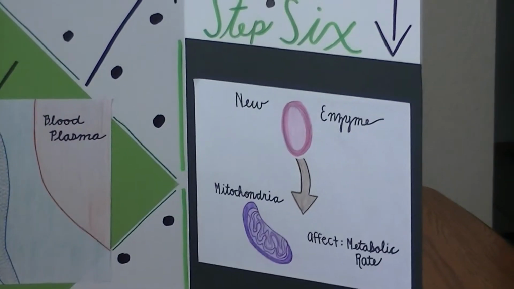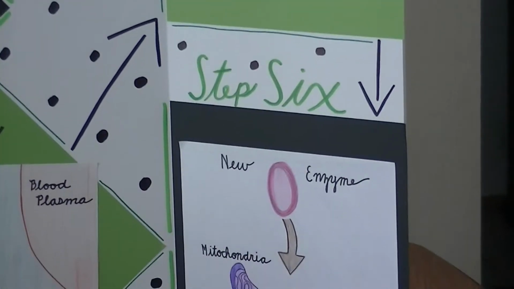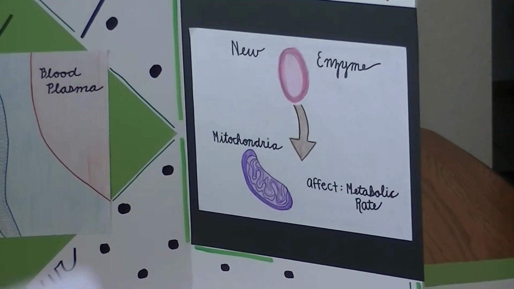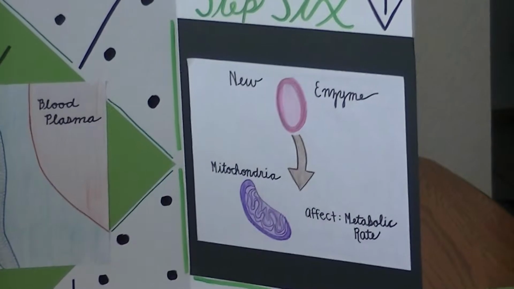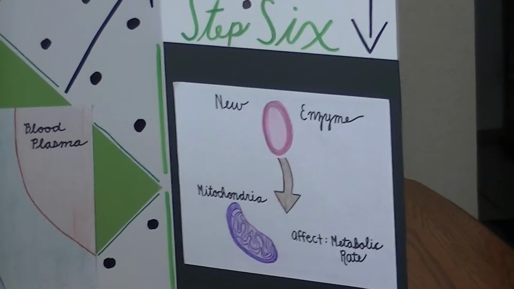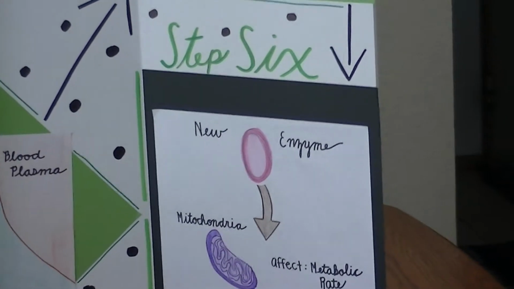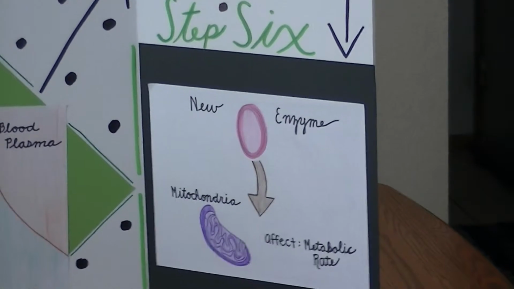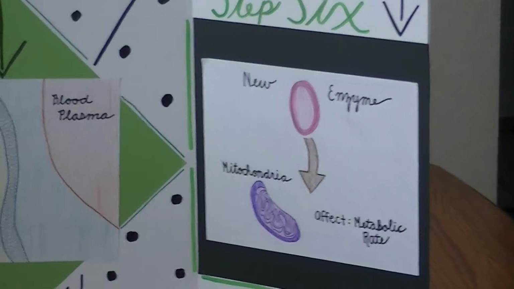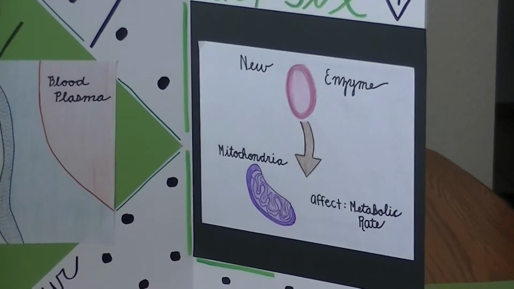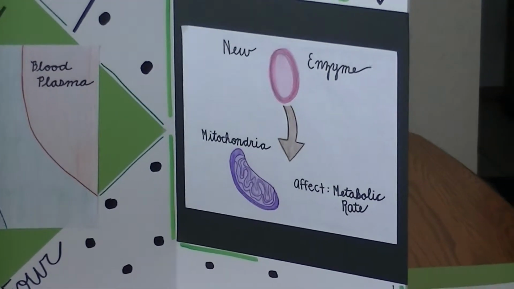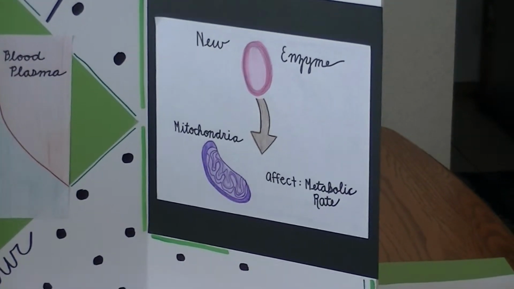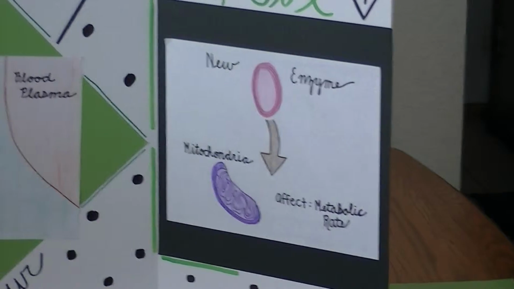Step 6. For example, when these new proteins enter the mitochondria, it affects the metabolic rate and oxygen intake of the cell. This is called the calorogenic effect. It is enzymes like these that affect important roles like cellular glucose metabolism from glucose uptake to glycolysis. Another enzyme that is created is known as ATPase, which allows the sodium-potassium pump to release sodium out of the cell and potassium to enter the cell.